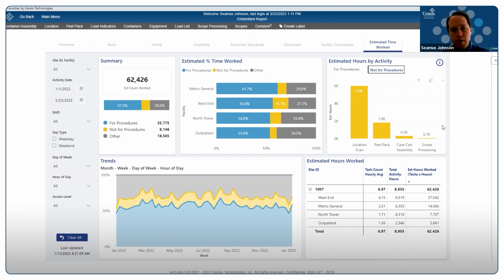So, for example, you find that your department spends 20% of its time answering the phone for the OR. Now you have the data to have that conversation with the OR and understand how can we reduce this? How can we spend less time answering the phone for the OR, because the OR presumably will have what they need already, and spend more time processing trays, right?